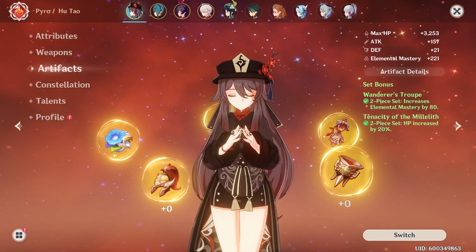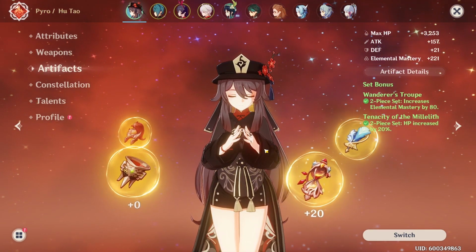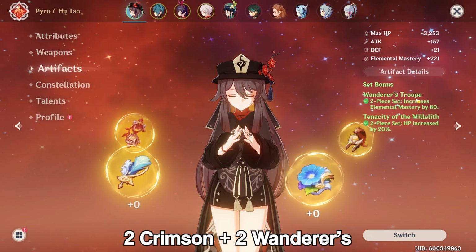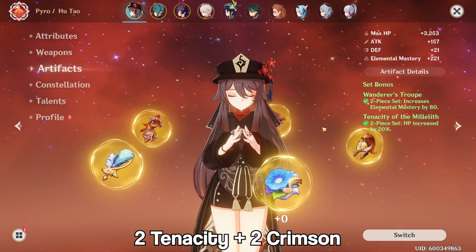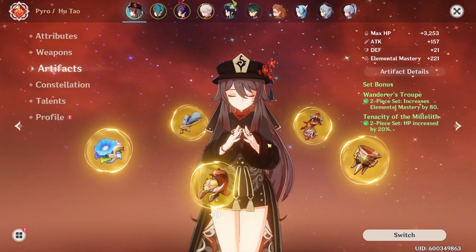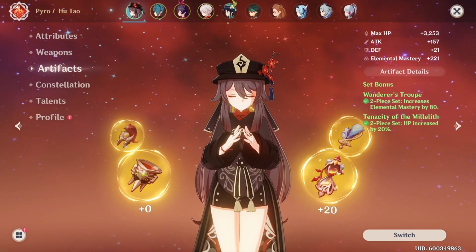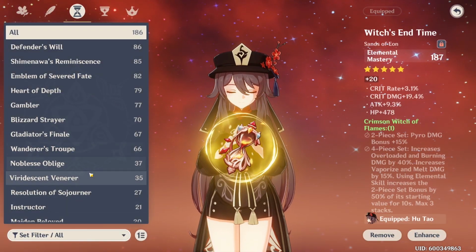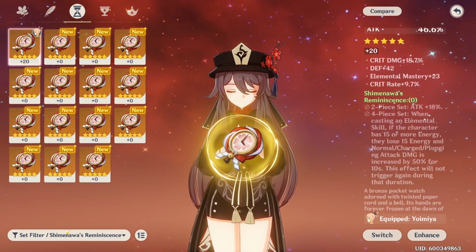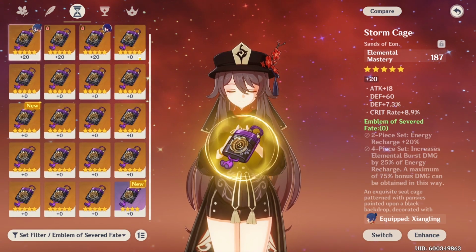However, while we're on the topic of 4-piece Shimenawa, you can actually achieve the exact same or similar damage using either 2 Crimson Witch and 2 Wanderer's, 2 Wanderer's and 2 Tenacity, or 2 Tenacity and 2 Crimson Witch as a combo set. And therefore, if you have those, they could be a good option to go for as well. Overall, it will depend on which combination gives you the best substats, although that usually might actually end up being a 4-piece Shimenawa, simply because the Emblem set is so good that you should almost always be farming for it.